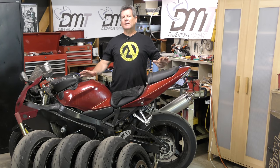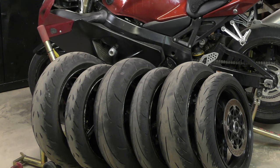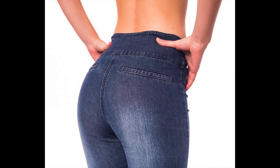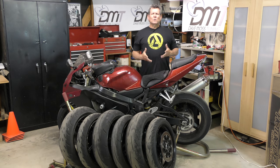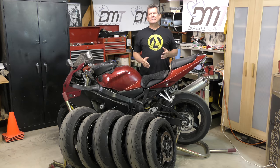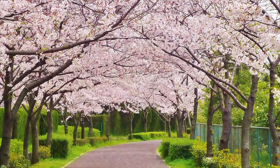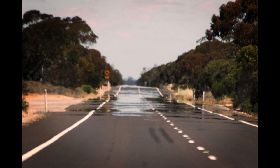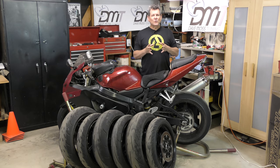So how is this test going to play out? How are we conducting it? The minimum goal is to put about 2,000 miles or 3,200 kilometers on each set of tires. It would be nice to put 10,000 miles on every tire but I don't have the derriere to accomplish that. If we mounted one set in April and did 2,000 miles, then swapped in May, June, July — that wouldn't be fair because the tire in July is going to get cooked, so the tire wear wouldn't be even.